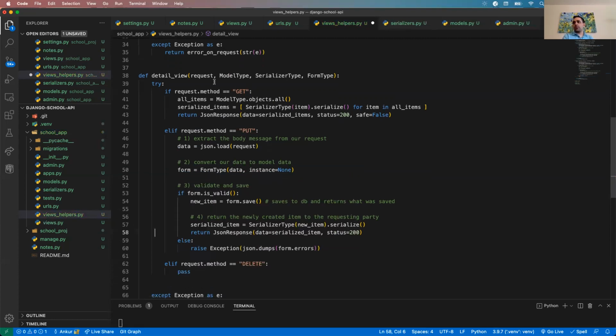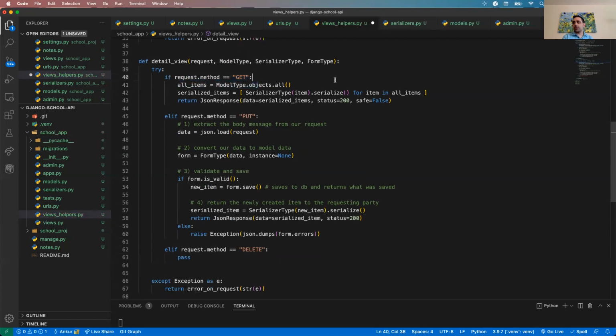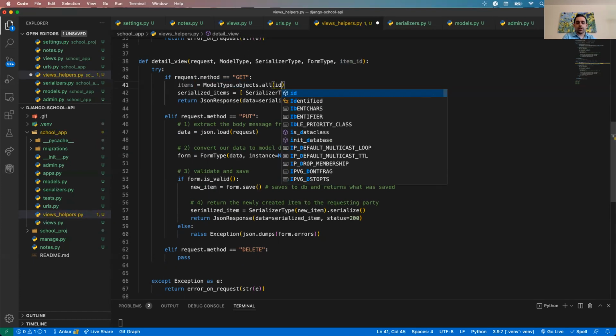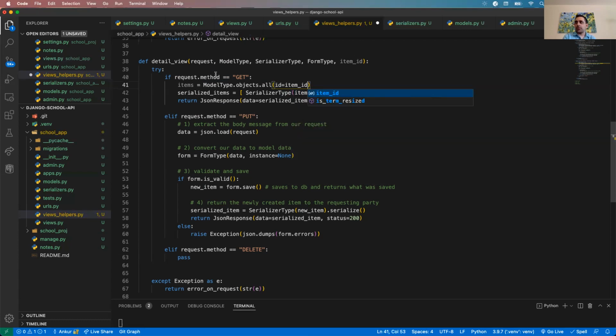Okay, so let's see how these will need to change. This is going to be a detail view. I guess we need a fifth item here. We need an item ID. So given that an item ID will be sent to us for the detail view, we should be able to query our query set and do ID equals item ID. Again, this will refer to either student or courses or whatever resource we are getting a detail for. We're going to specify that by the top level view handlers. But here, we want to get one item. We want to serialize that item. So we don't need a list of it. We just need to serialize one item by calling the serializer type that we passed in.